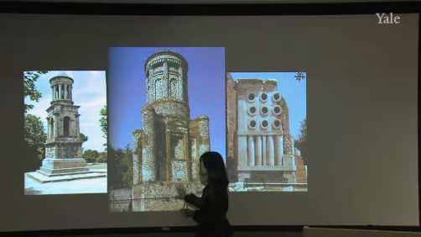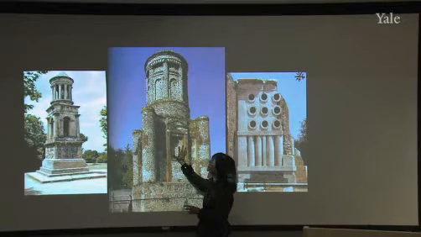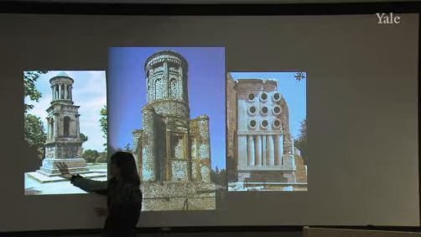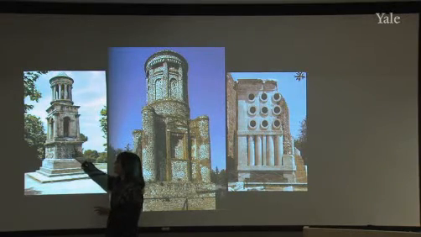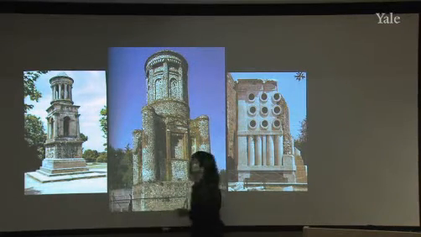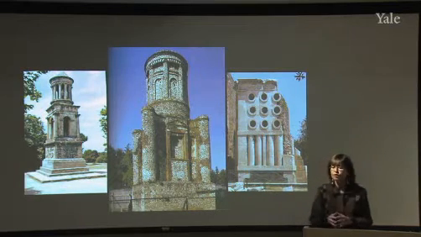It has a series of stories, in this case a plain story, then a central story with the cylinders, and then the tholos at the top. And we see the same sort of thing in the Julii monument, stepped base, socle here with sculptural decoration, a quadrifrons, and then a tholos at the very apex. But it's interesting to see the differences between the two.